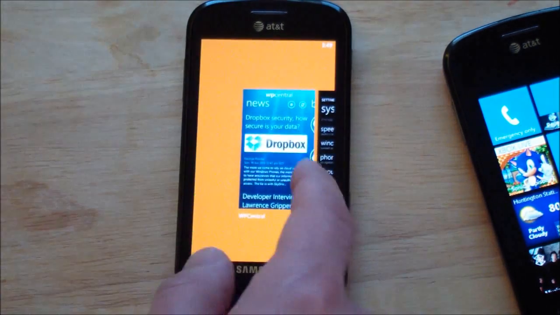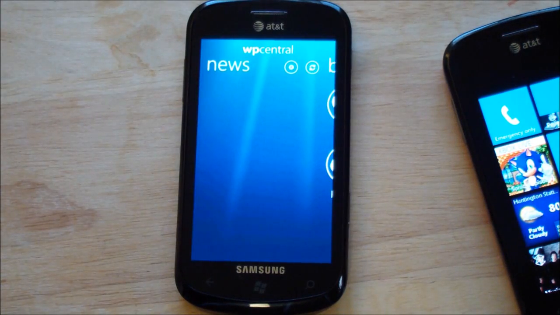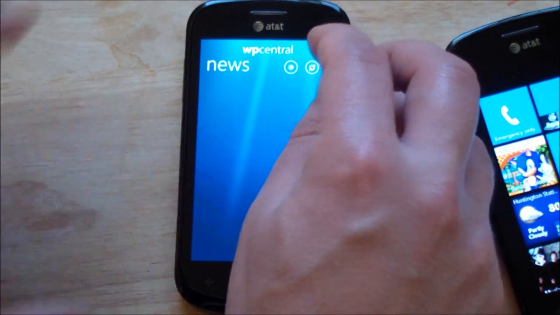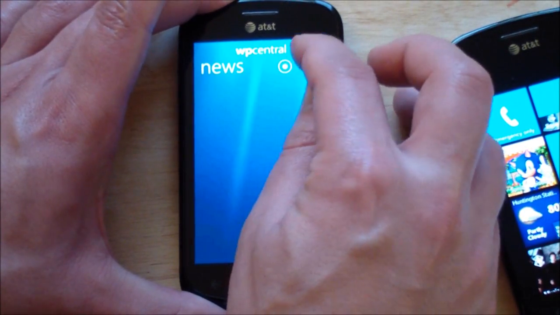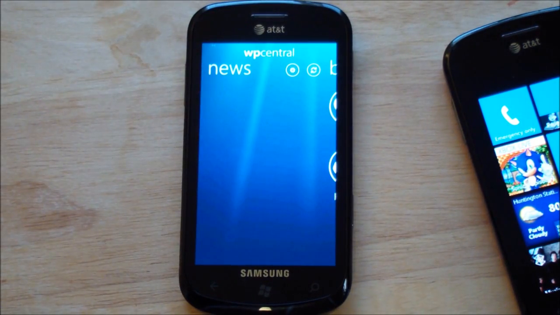Overall, it works pretty well. Although I notice on some apps, including ours, it still has to refresh. So this happens with games too, actually. So I'm not sure if that's because some of these apps need to be coded with the new 7.1 SDK, or if that's just a side effect of the system. Windows Phone native apps don't do this. Let's see if I can manually refresh here. And there it goes. That'll fix it.